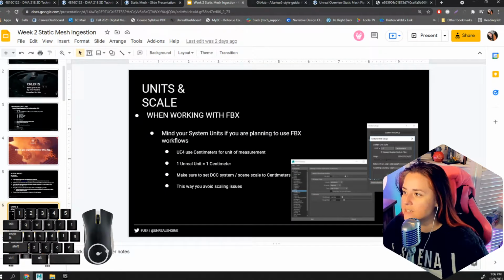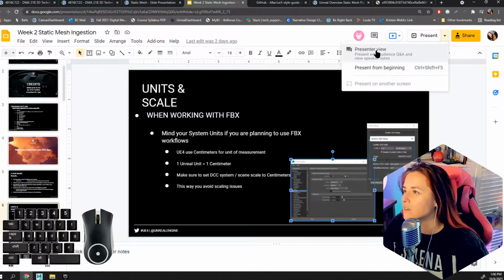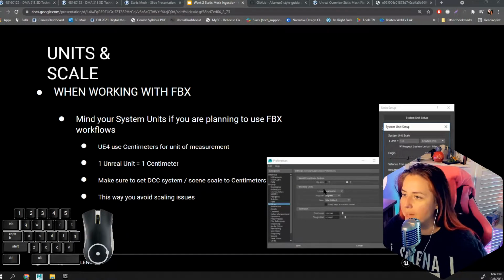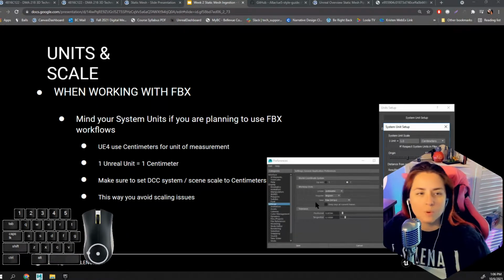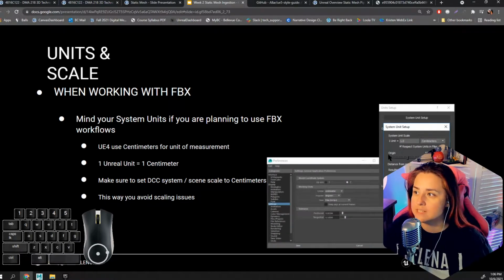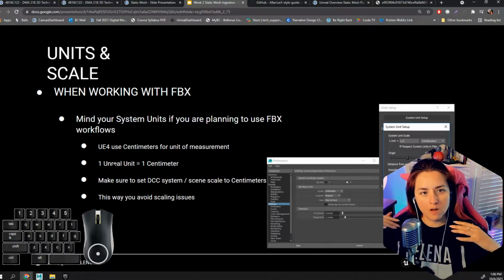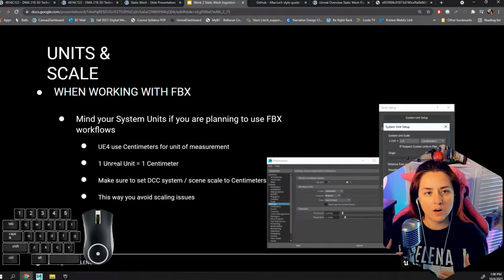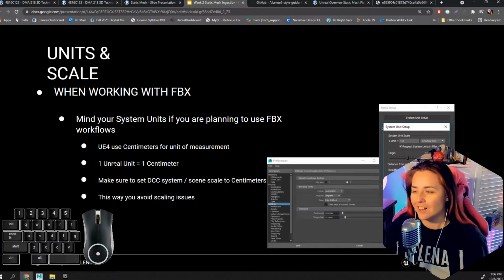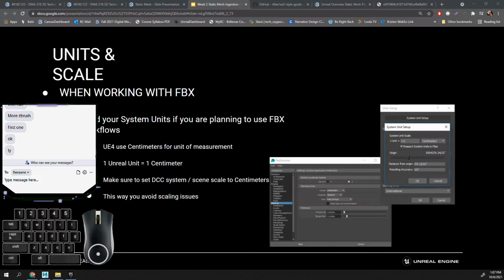So scales and units, this has a reference for Max, but more specifically we're going to be talking about the preferences settings, which is what we're going to futz with in Maya. Let me look at presenter view for a second so you can see it a little bit better. I like the little visual here. We're going to talk about the conversion of what the units are in Maya and what they are in Unreal. It's listed here. Most of you are not going to want to look at the slide though. My face is in the way, so I could hide my mug if we need to.